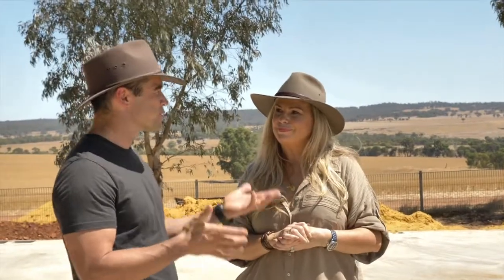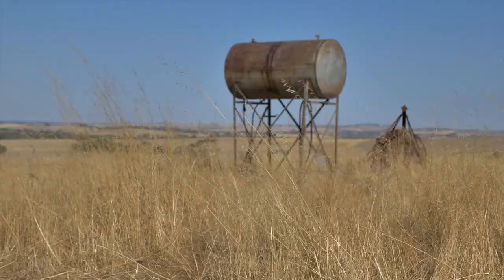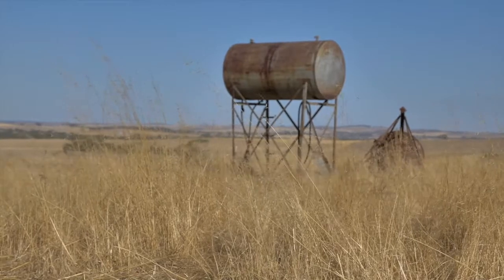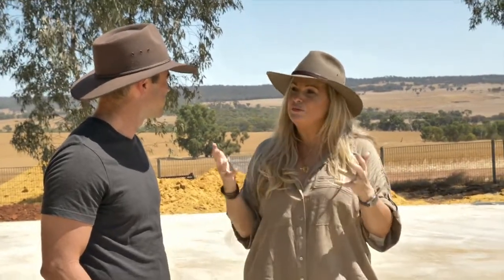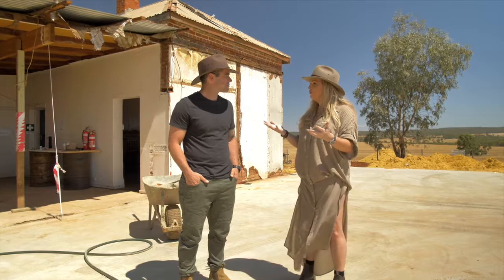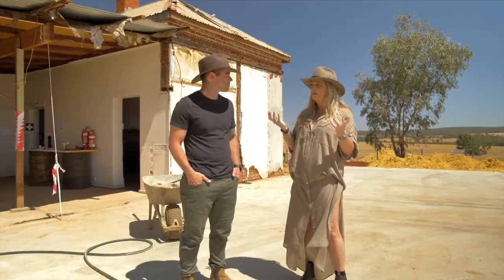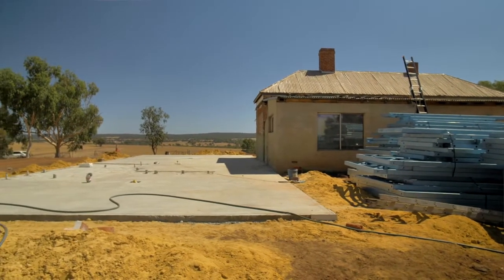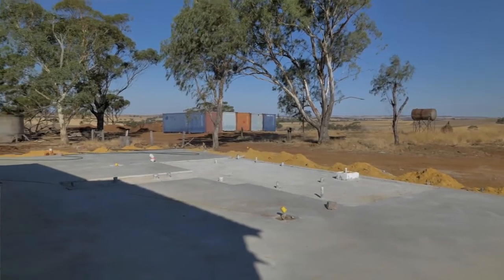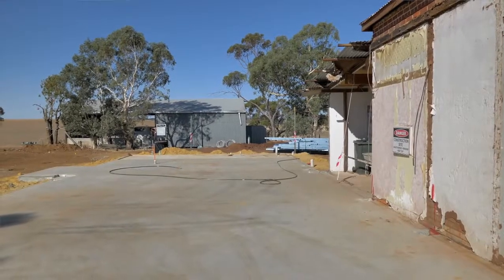I've got to be honest, when I first heard you were going to do a Hamptons home out here in country WA, I originally thought, oh, that seems a bit weird. But now that you explain it, it makes complete sense. When you actually go to the Hamptons, you see the most extraordinary farmhouses actually on farmlets, because that was originally what the Hamptons was used for. It wasn't until probably 20, 30 years ago that the celebrities started going, oh, hang on a minute, we're from Manhattan, drive to the beach and the coast, why don't we put these houses on the coastline? So that's how people started to know the Hamptons. But in its day, they were farmhouses. So it's just awesome to be able to create that here.